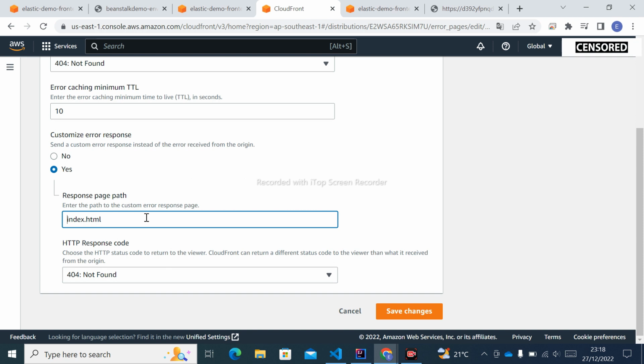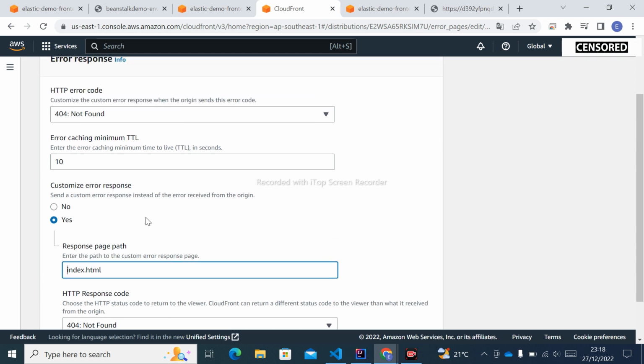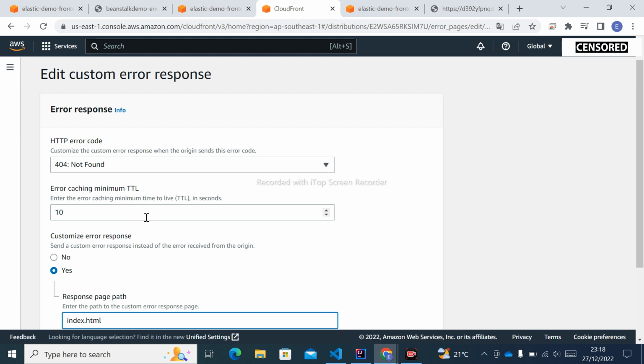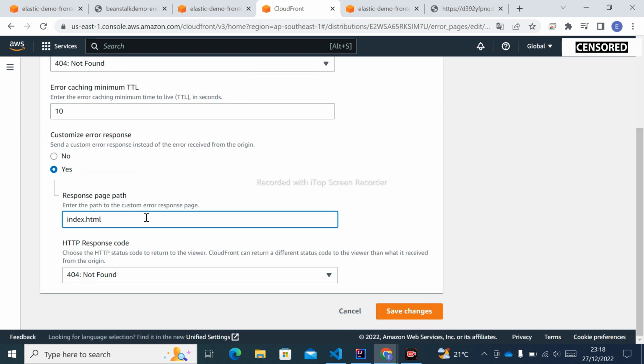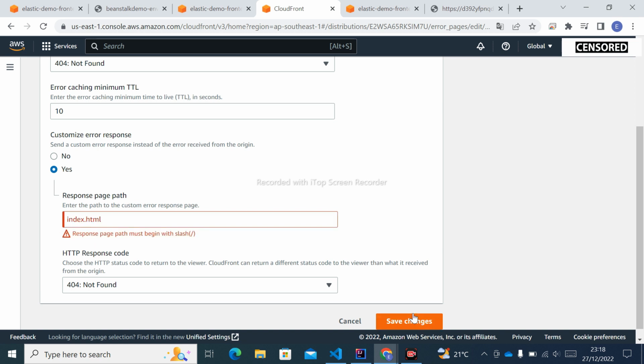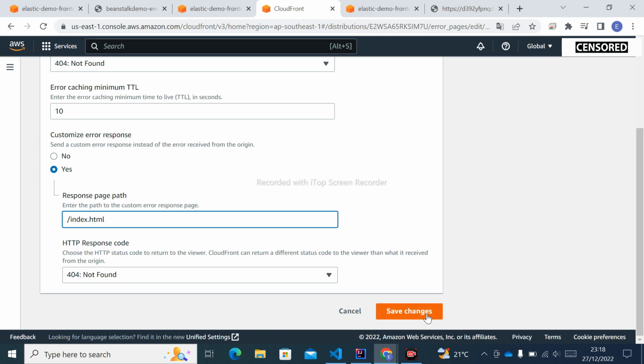If you don't do this, then if you access the Cloudfront distribution URL, you will see that you cannot access the object of that S3 bucket that link to the Cloudfront distribution. Click Save Changes. Sorry. Save Changes.